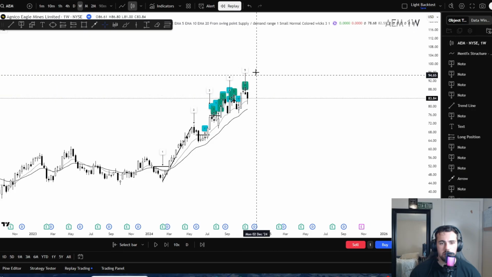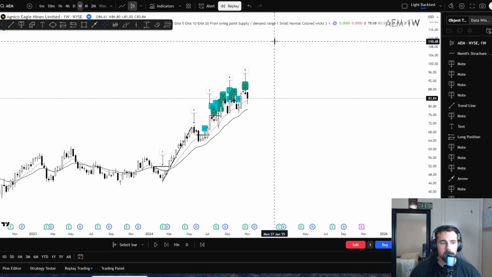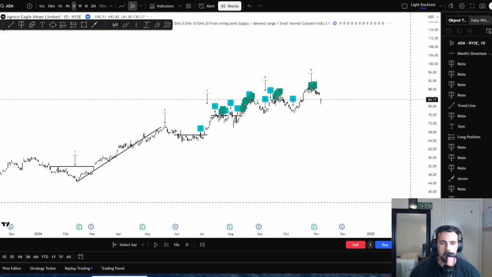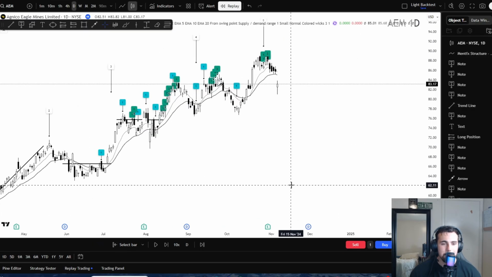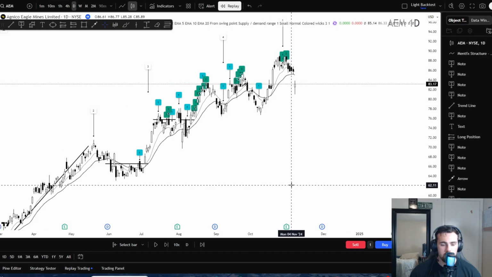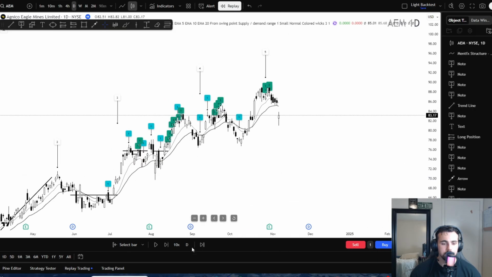If this goes, resets up again on the weekly, everything's done. I need the weekly to reset. I just do. I don't know why. Nah, I do know why. Extended markets lead to late entries, and late entries lead to being on the wrong side of the market. And being on the wrong side of the market leads to you losing money, and you losing money leads to distorted emotions, and your distorted emotions lead to risking more and taking more trades. And those two things are the two biggest reasons why people don't become profitable in the markets. Okay?